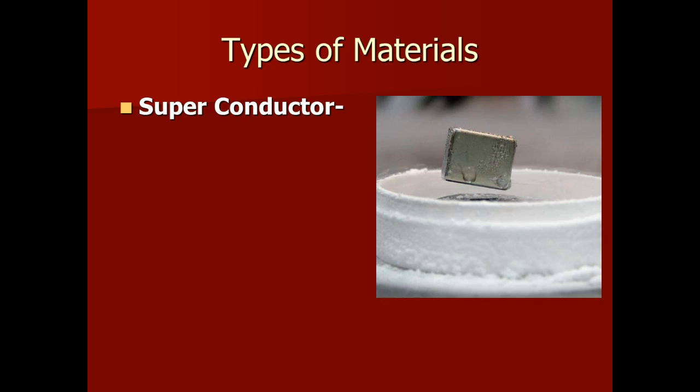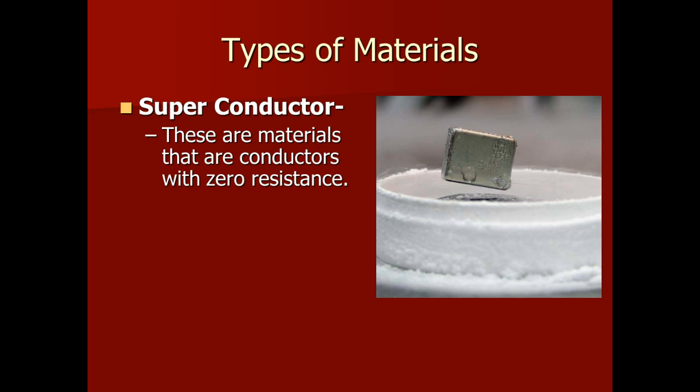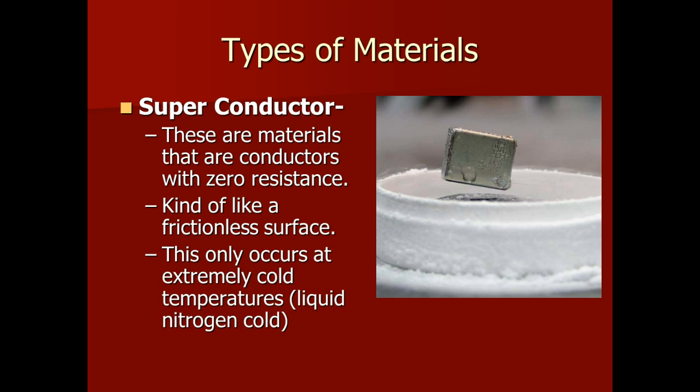A superconductor is a material that conducts with zero resistance, so it doesn't slow down those electrons at all. It's kind of like a frictionless surface, almost like ice. Now, oddly enough, the connection to ice doesn't end there, because it only really occurs at extreme temperatures, when we start to see some unique properties within magnetism and electrons in general. So even though superconductors allow a more resistance-proof and more efficient pathway for those electrons, it takes a lot of energy to cool them down enough where this becomes realistic.